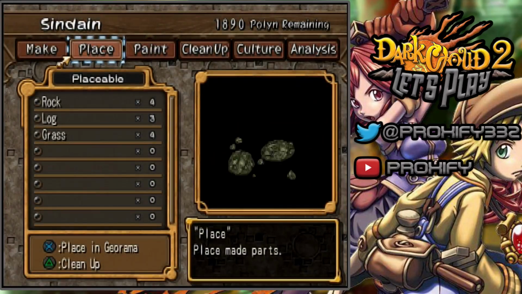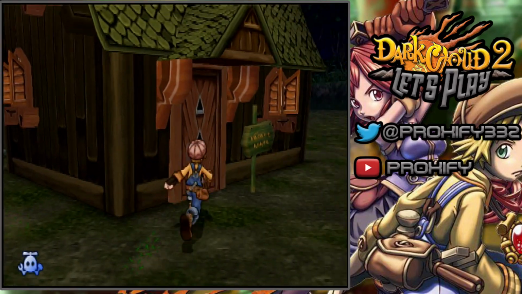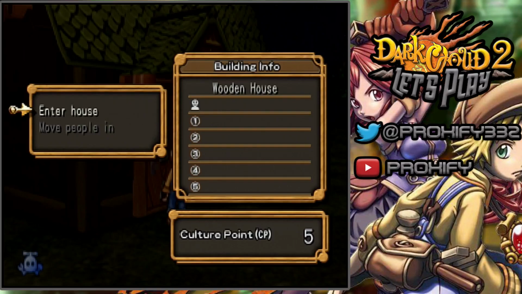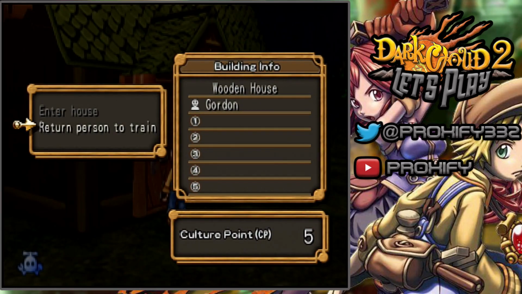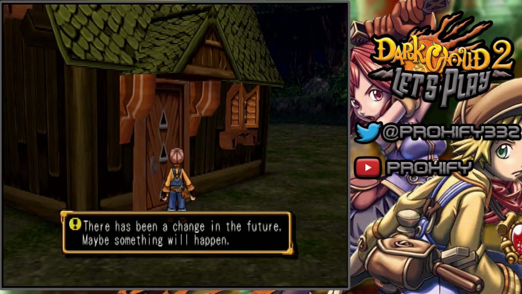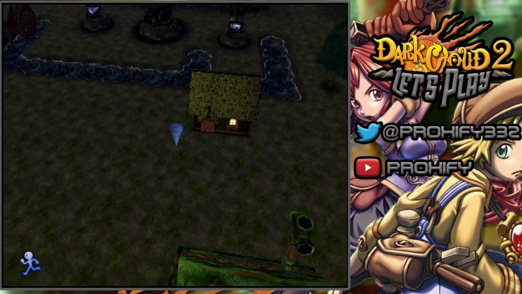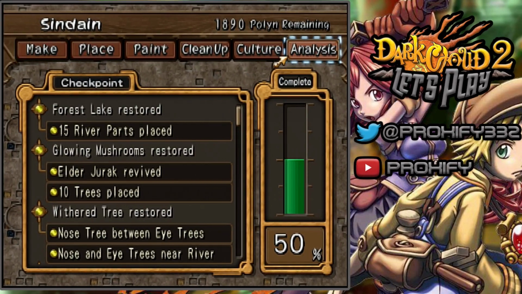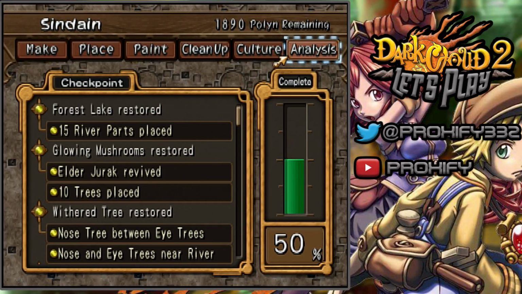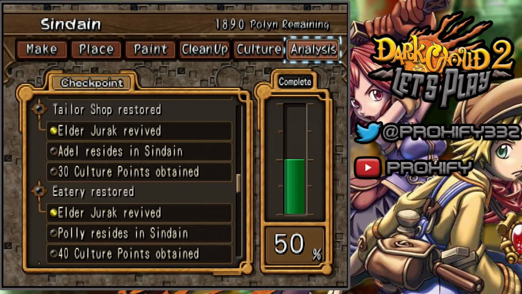And I believe all we have to do now is get out of this, and we can interact with this, and we can move people in. And I think we just need Gordon. And Gordon can move into this area. Oh, and now there has been another change in the future. Now, if we check our Carpentarian and see what has been going on here, we are now finally at 50%, guys. So we are doing some justice here. Okay, and I think we are all set up.